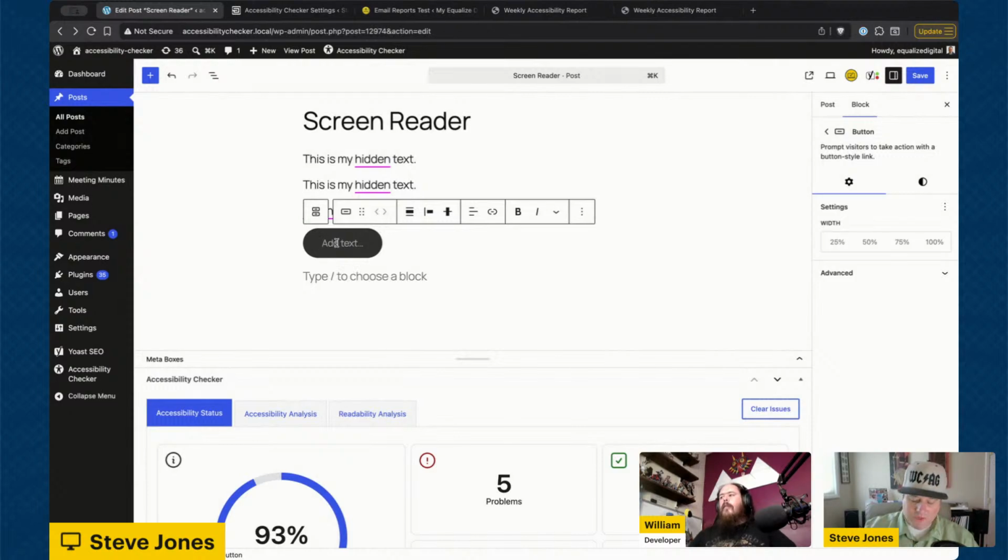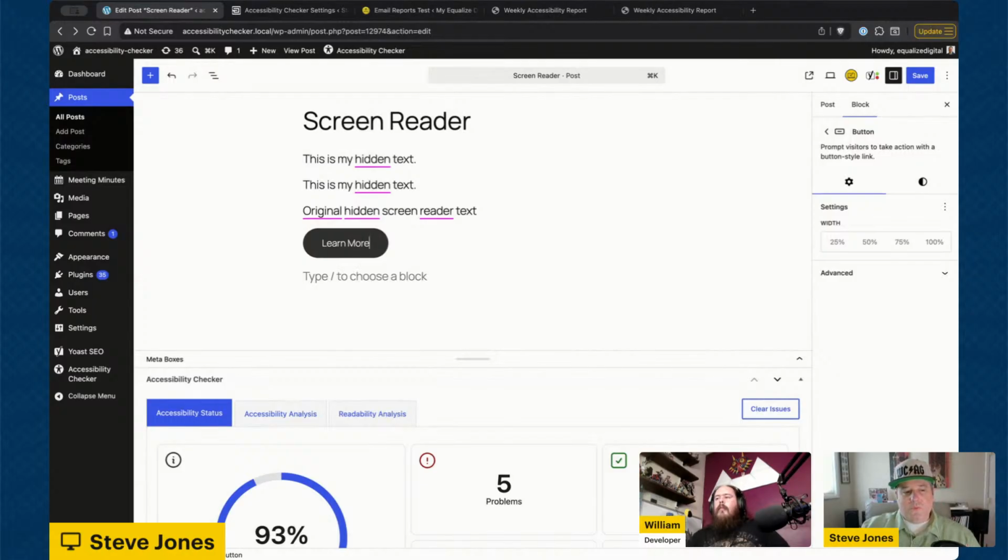You want to try to prevent ambiguous links on your website. So if I have a button and I say learn more, that's not really descriptive on what that link is. If I'm using a screen reader and I'm tabbing through the focusable elements on the page and I get to a link and it just says learn more.